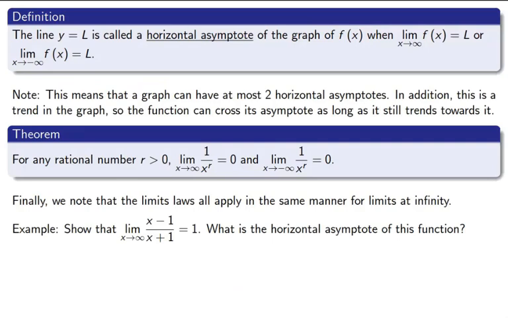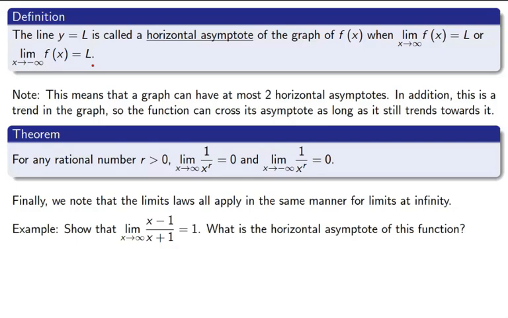To bring this into some context of what you've done before, it's called a horizontal asymptote, this line, every time either the infinite limit or the limit as x approaches negative infinity are equal to that number. So a trend to the right or the left could be a horizontal asymptote. Now you probably have not seen a lot of functions with two horizontal asymptotes, but this can happen. Because it's a trend in the graph, you can have two horizontal asymptotes. It can have a different trend on the right than it does on the left, and it can cross its asymptote. It's just a trend.